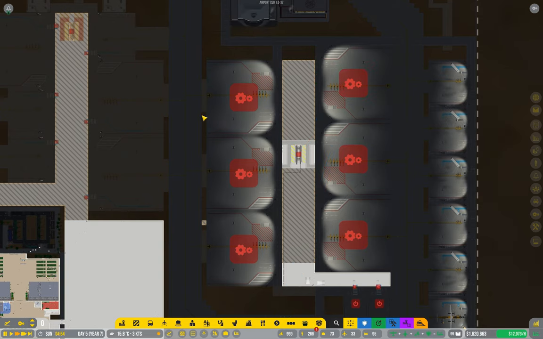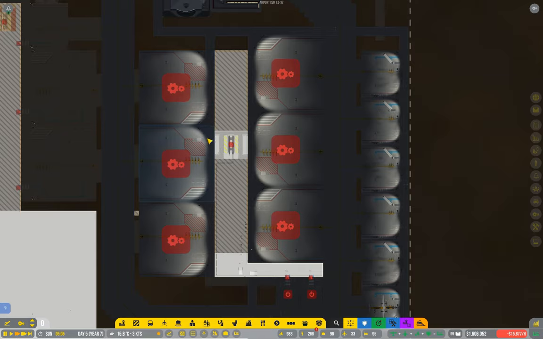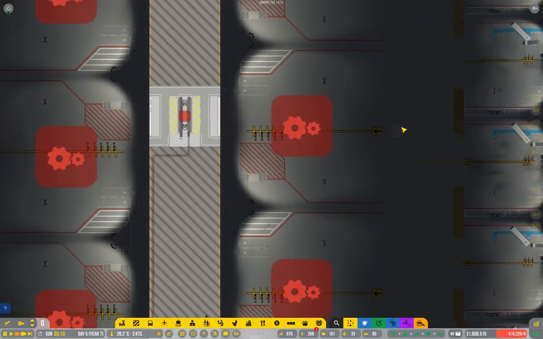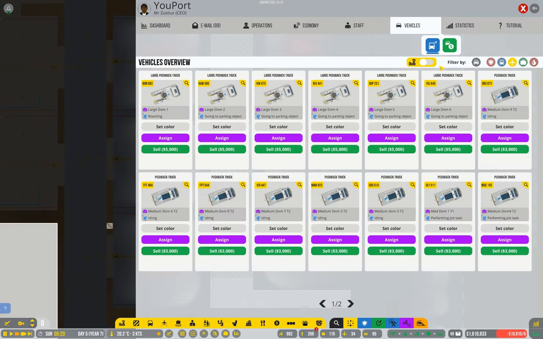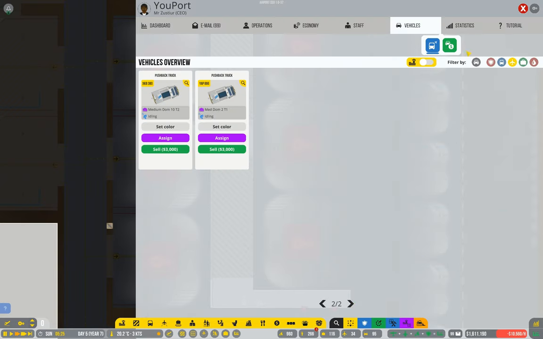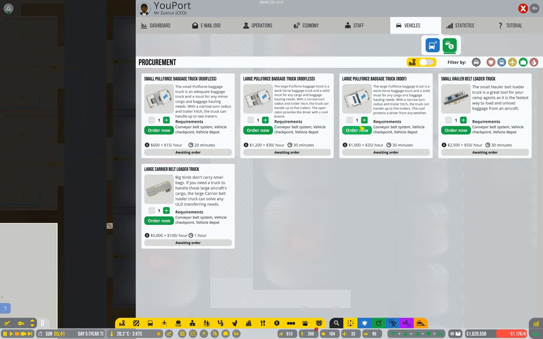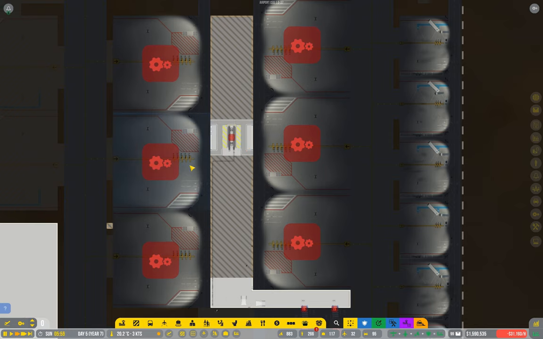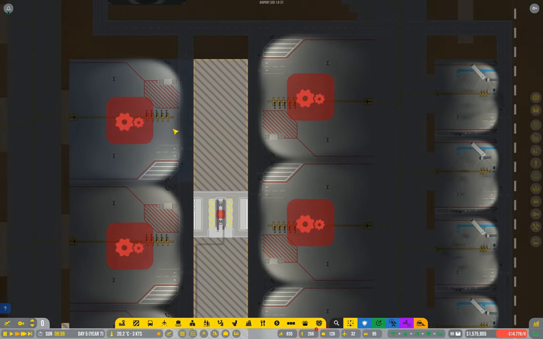Cool. What else do we need? I've gone completely blank on requirements for planes. Baggage cars. We will need baggage cars, definitely. Belt loaders. Yes, of course. Belt loaders, belt loaders. Nope, that's under this section. Which way was I doing it? I think I want the... Yes, I want this style. And this. And I would like my dominator trucks to actually turn up eventually. I'm not sure where they're all hiding.